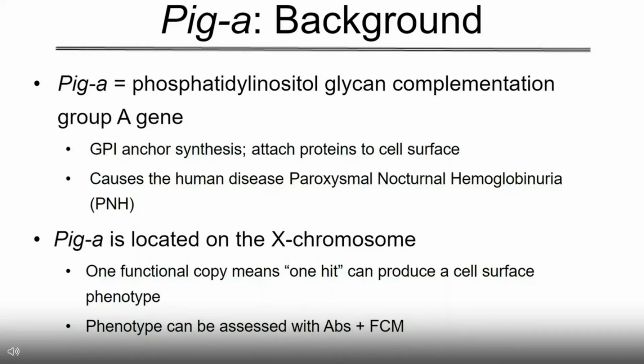So it's really more of a rare event type of analysis as opposed to, say, an autosomal, expressed chromosome or an expressed gene where you'd have 2 or more copies per cell, and therefore to knock both of those out, it would be an extremely rare event. So in this case, we're taking advantage of the one copy of the PIG-A gene per cell, and therefore we can reduce that down to assessment of a phenotype that can be reliably assessed by a standard flow cytometric, antibody cell labeling type of process.